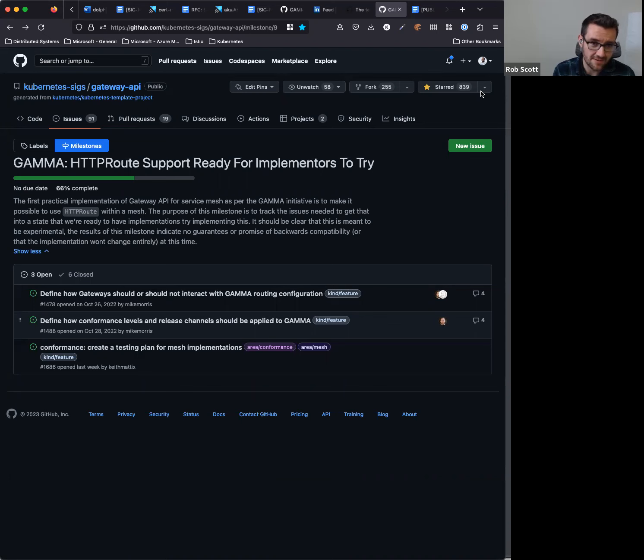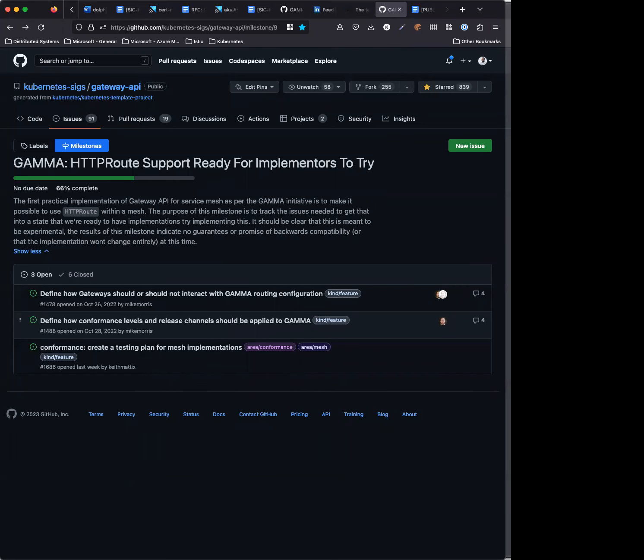But so far, the baseline we've been operating on is that HTTP route is something that would remain largely unchanged. It's on route to being stable. We may be able to make some additions if needed for Gamma, but I think the baseline capabilities are likely very similar. Yeah, okay. No, I'm concerned about the other side. The HTTP route, I think it's settled, done. Let's not reopen it. But TCP route, we may need adjustments, or especially TLS route and the other. Yeah.